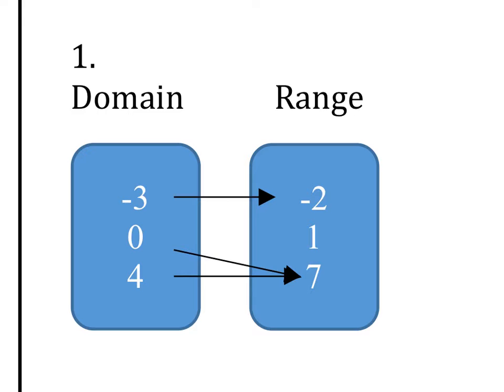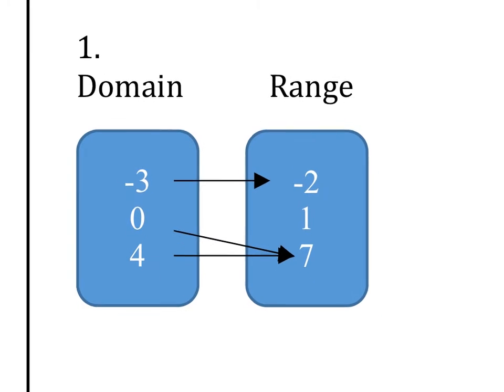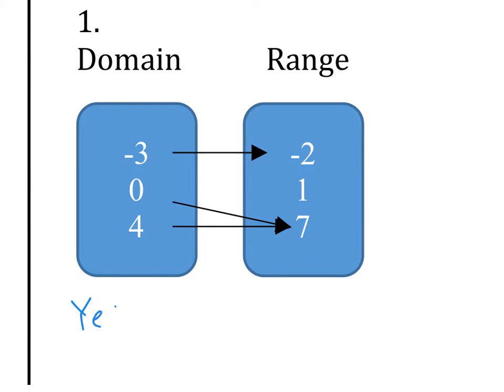Try again. How many people think it is a function? Raise your hand. How many people say it's not a function? Ooh, you guys are good. It is a function. What about this really strange thing that's happening? There are 2 arrows going to the same number in range. Is that okay? Yes. Why is that okay?